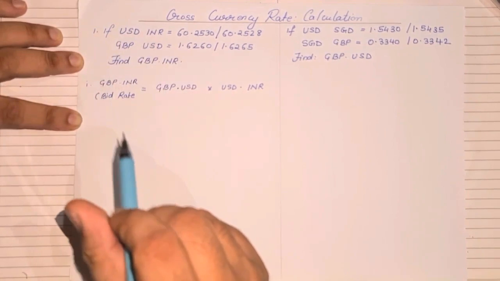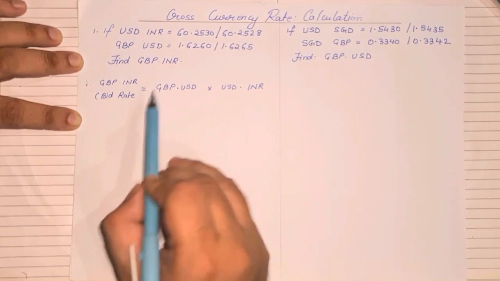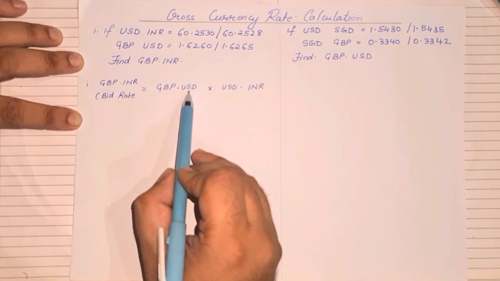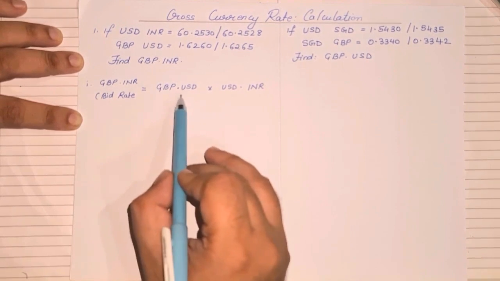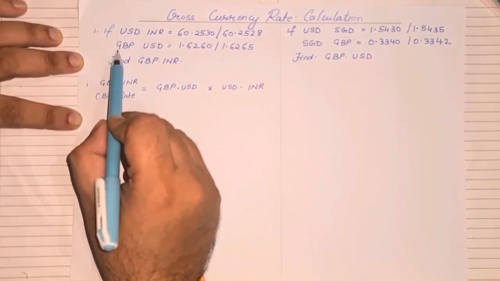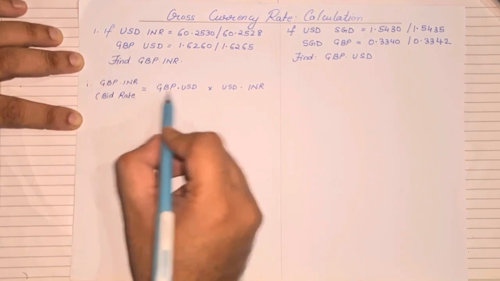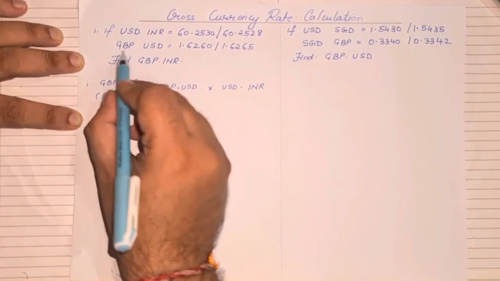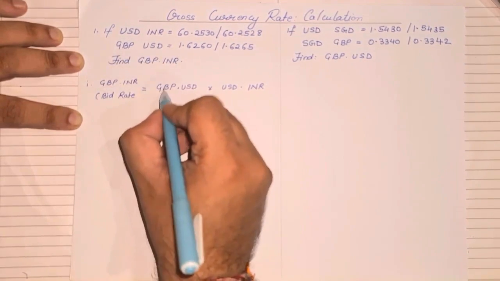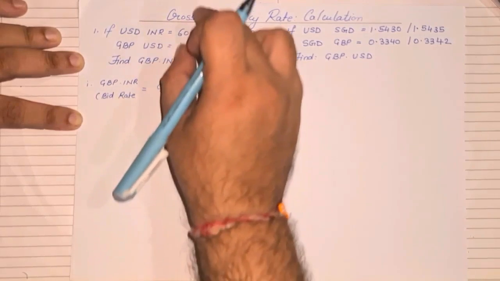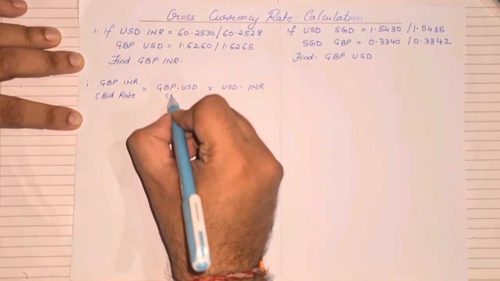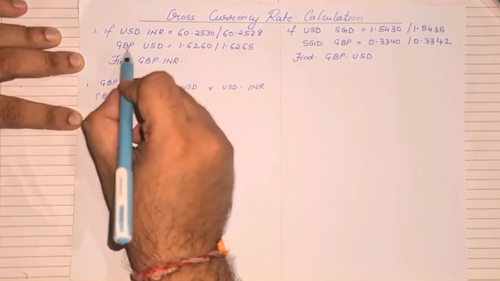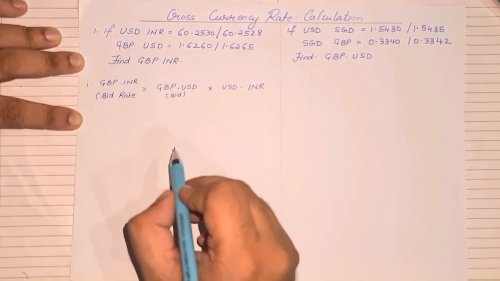Now look at this very carefully. Compare what we have found in the formula that we have formulated, GBP to USD. Check in our question if the same order is given or not. Here in this question I can see GBP to USD is given. It's in the same order: first GBP, then USD. Whenever they are in the same order, we have to take the rate exactly from the question. Since we are finding the bid rate, I will be taking the bid rate because it's exactly in the same order, that is GBP to USD.